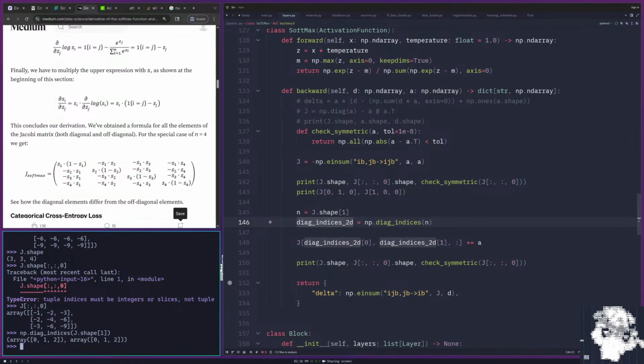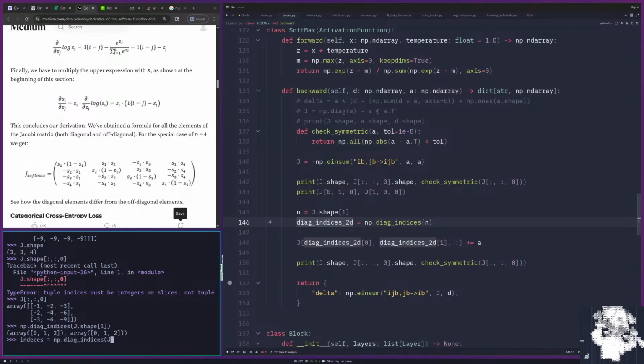Let's say indices equals np.diag_indices of J.shape[1].